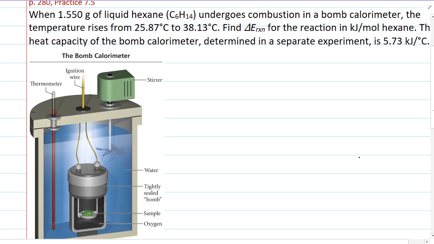So again, once we ignite it, with high pressure and the reaction taking place, there'll be a small explosion. That's why we have the thick-walled container. Even a cereal sample is going to explode at that high pressure and temperature. And so then, of course, it's going to give off heat.